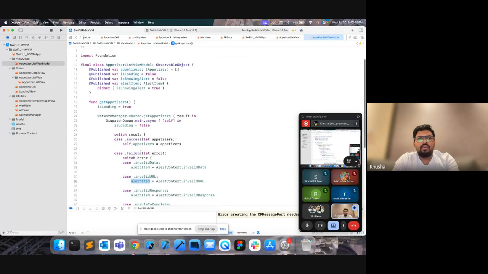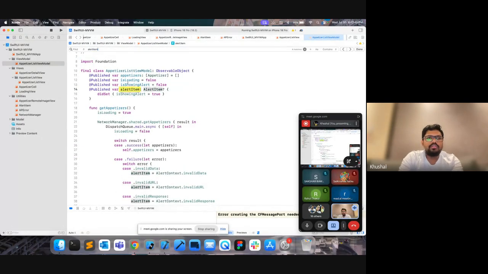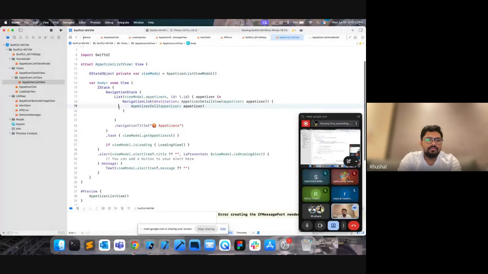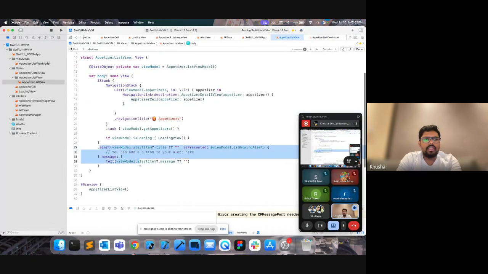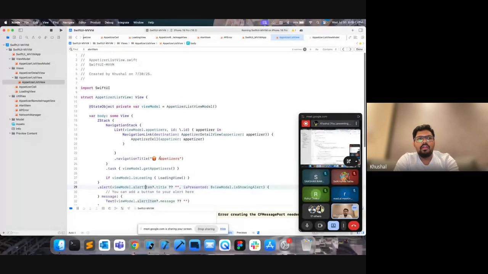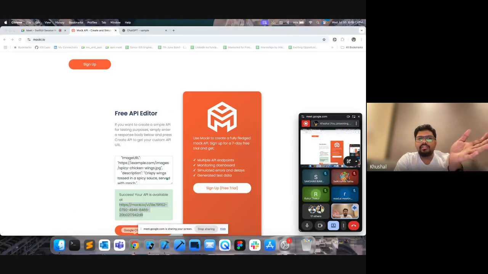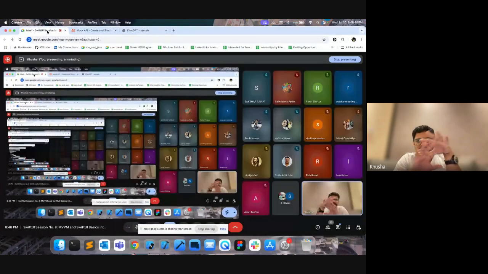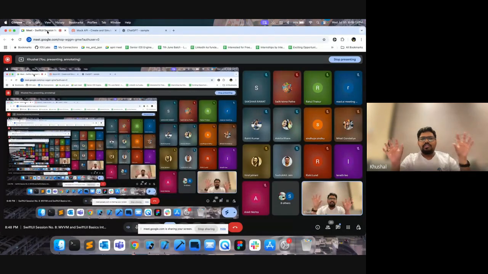And the alert item, again you can see the alert item, we are observing, and then in our view it is mapped here. See, right here we're actually mapping our alert item. So whenever my alert item is updating from my view model, it is reflected here, because again it's a published property, so we have data binding there, right? So it will take effect here, and it will show your alert, right? So yeah, the point is we are basically segregating the view and business logic part.